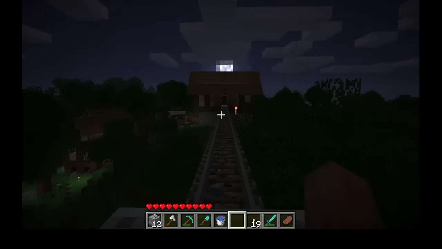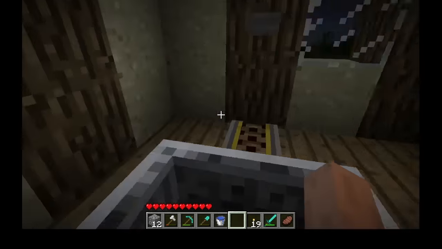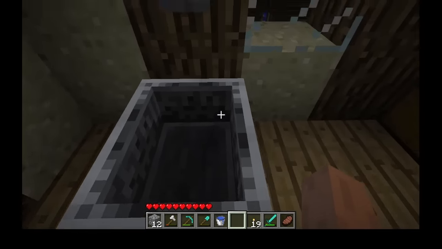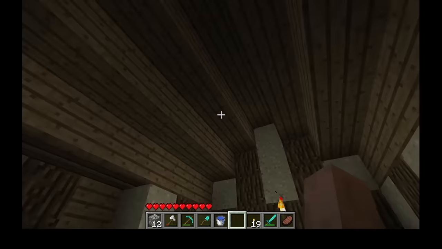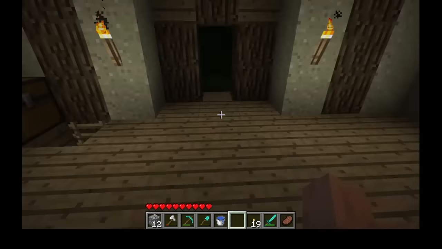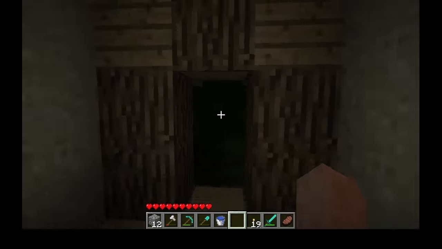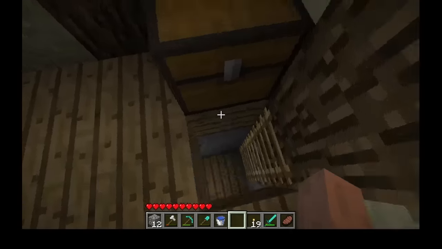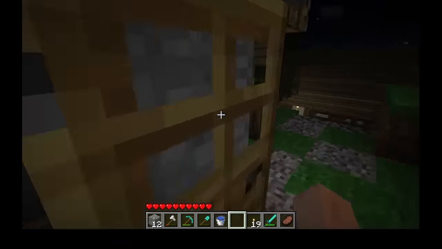I'm going to have to sleep first. Let me get to a bed and then we'll start showing you around. But I might as well tell you this is, of course, the rail station. This rail goes that way. And this part is going to be a rail going out towards the castle town. And that's going to be a huge project because it is a long ways away. But it's kind of fun.